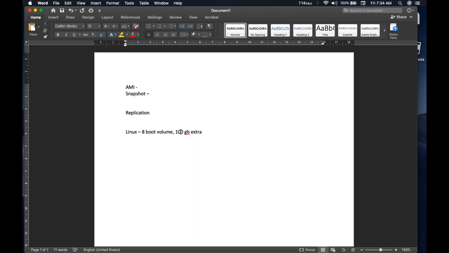The other thing is the snapshot. A snapshot is just a copy of your EBS volume. Whatever number of GBs of data you have, if you want to replicate only the EBS volume, for that purpose you will require a snapshot, not the AMI. If you want a copy of the entire operating system and every other detail configured in your EC2 instance, only at that time will you go with the AMI option. For the rest of the time, you will only go with a snapshot.